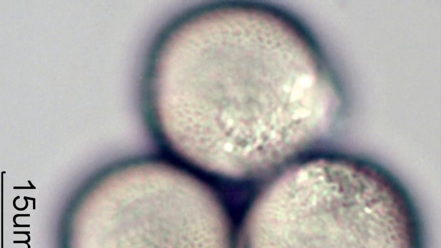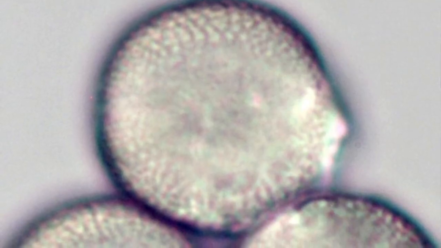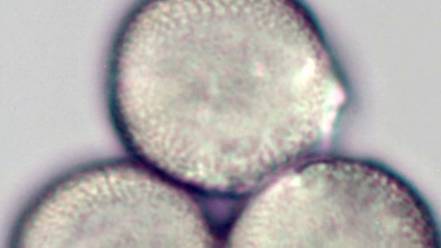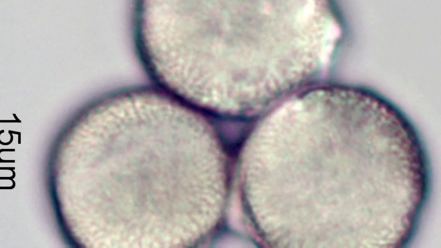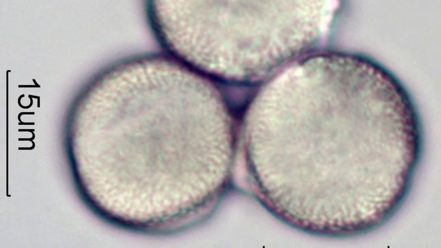We can tell by the fact that their order, their position, is somewhat random. As we focus a little deeper, we can see that the reticulum continues around the grains. The reticulate structure is the same as we go around the entire grain. We can see still we're getting a circular cross-section.